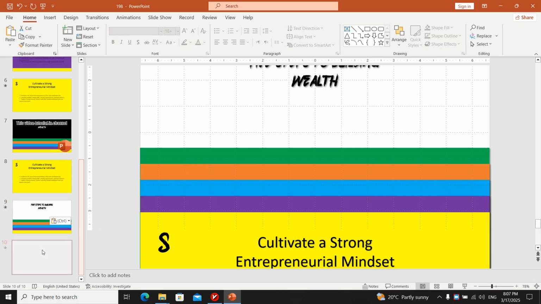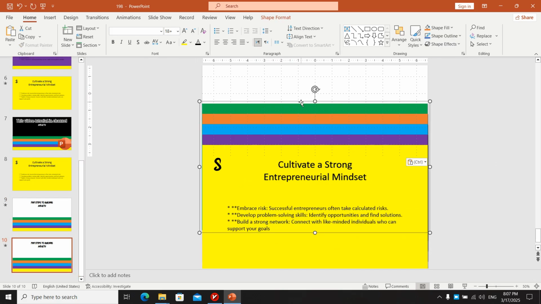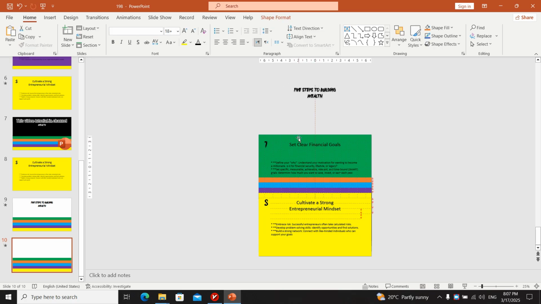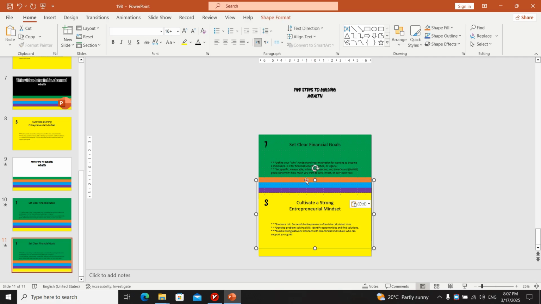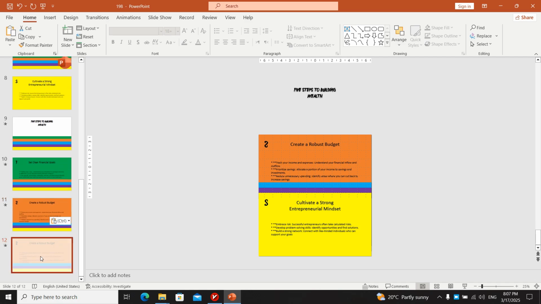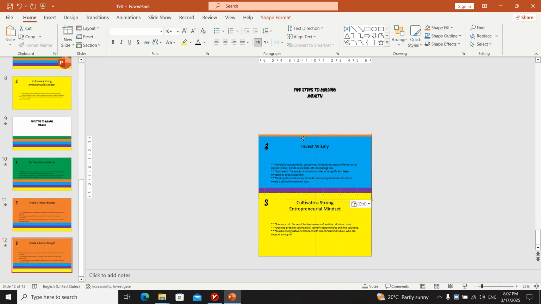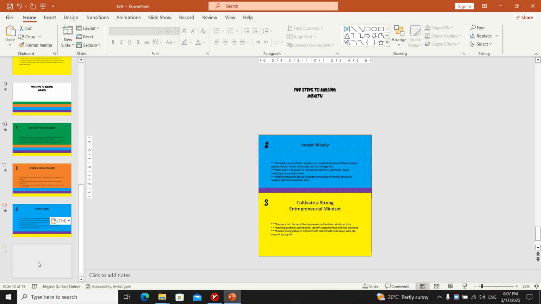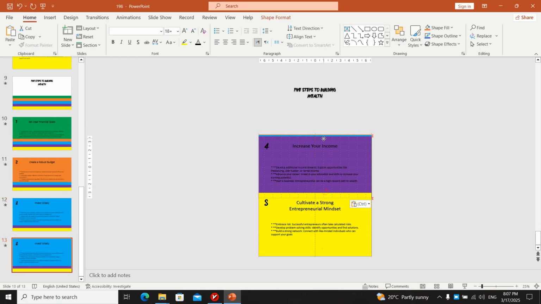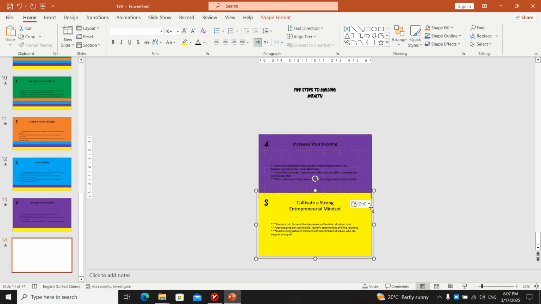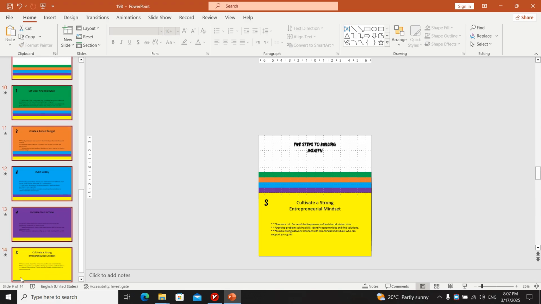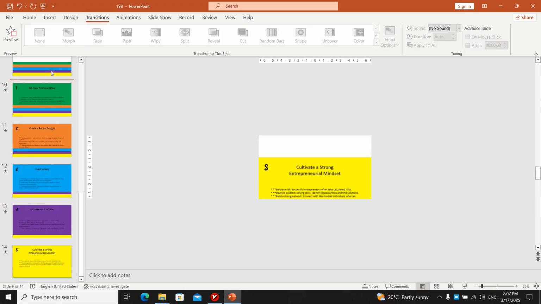After creating that, you copy this slide and just simply bring them out and choose them out like this. Another time, another time. Okay, it gave us a problem. Another time, and one last time, and then select all of the slides by pressing Shift and set the transition to Morph.